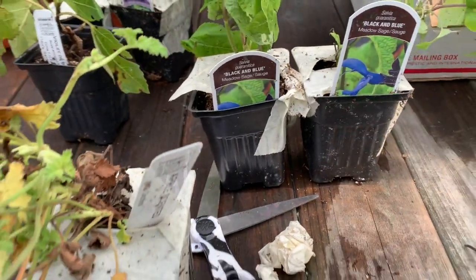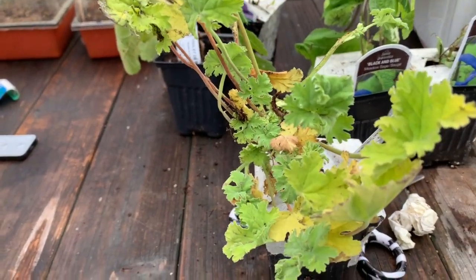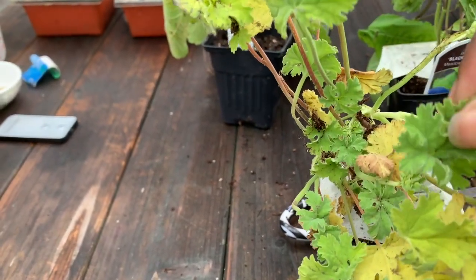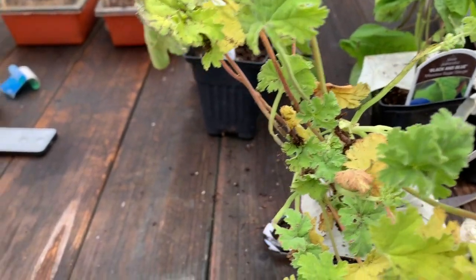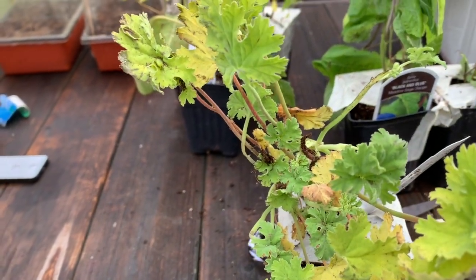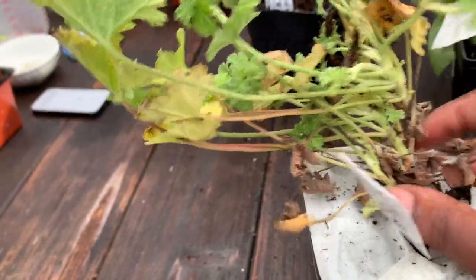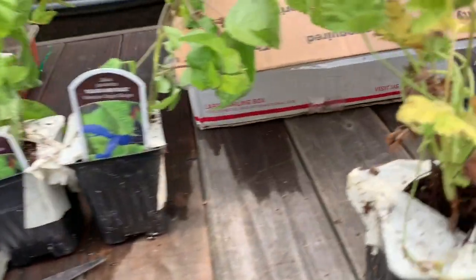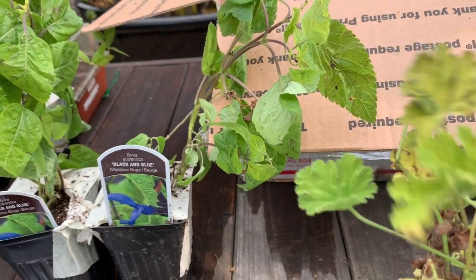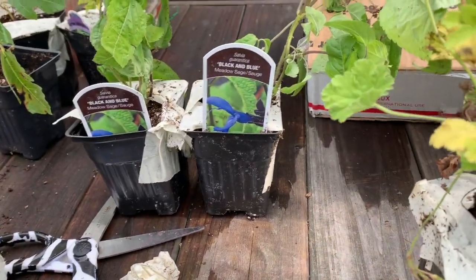And then I also got, I have been looking for this and I saw it, apple scented geranium. And these I will probably try to overwinter. I don't know if I get an apple scent from them. I'm thinking like the real apple. So I don't know. It does have a scent. Maybe it needs to get a little bit bigger, but down here, I'm going to have to clean this up. I do see new growth, but I'm going to have to clean it up. And you see how some of the leaves got yellowed. So it looks like they watered it right before they put it in the box. So we got 2 apple scented geraniums.